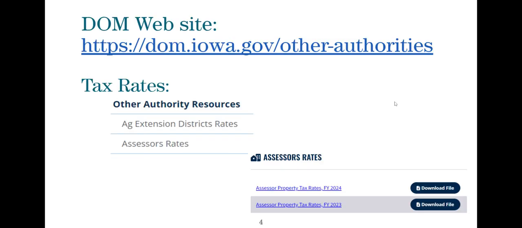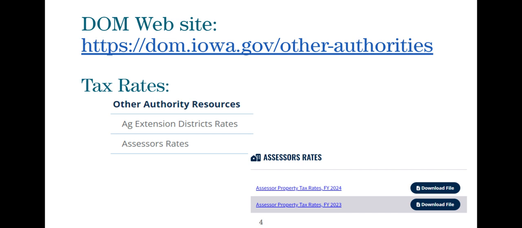If you have prepared the budget in past years, you'll find that the online system looks very similar and should operate in a similar manner, but there have been some updates and things to be aware of that I want to point out to folks as they prepare to do the fiscal 25. So we'll go ahead and provide some general budget information as well as updates and an overview of the system itself.